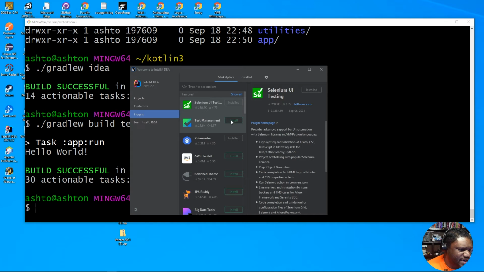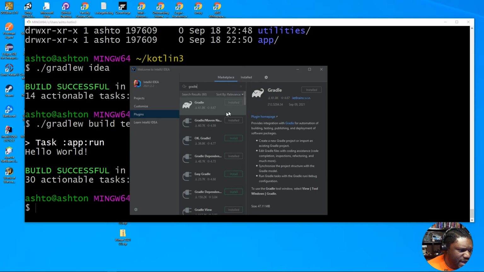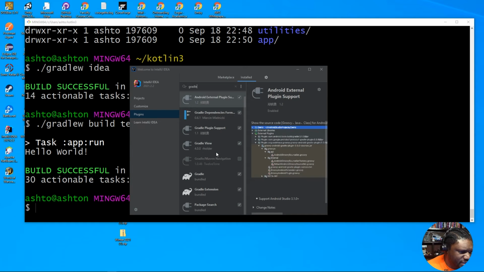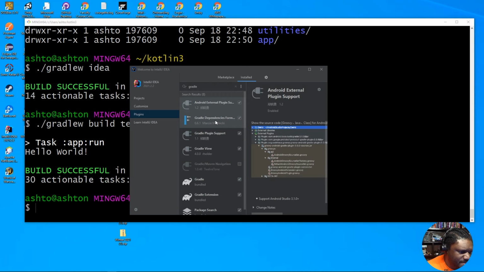Let's go over to Gradle. I at least added the Gradle plugin and a few others. You have Easy Gradle up here. You've got the dependencies. If you go over to install, actually, you will see all my Gradle plugins. These are quite a few right here, those extensions that I added. This one is not turned on. It might have been flaking out. And this one right here, I'm kind of leery. If you're leery on some plugins, kind of turn them off. But so far everything is working and everything. I like it. And if you click on them, you can actually see what they do.